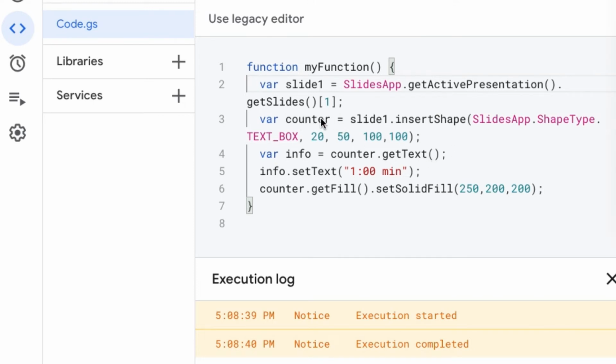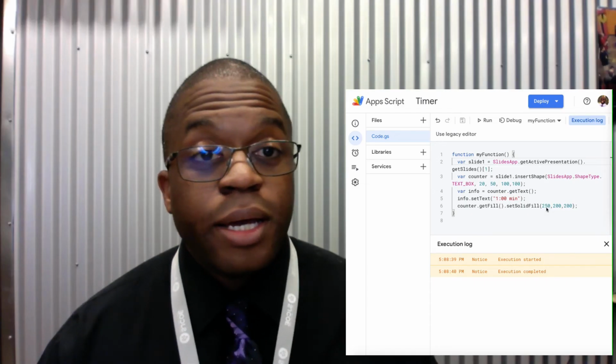Now that I've created this text box, what I did is I got the text from it and set it to be 1 minute. Lastly, so that we can see it, I set the color to pink. Notice here my arguments are color amounts.